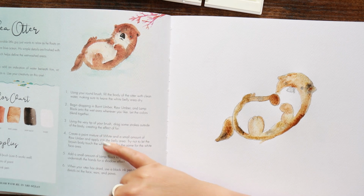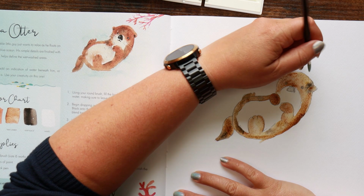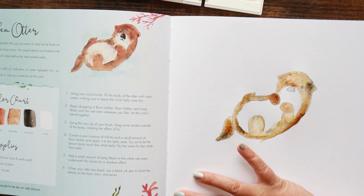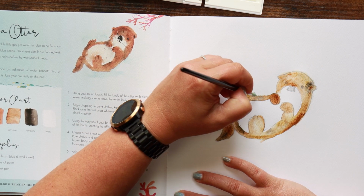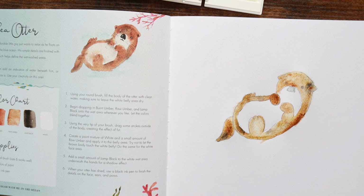Using the very tip of your brush, drag some strokes outside of the body, creating the effect of fur. Well, I suppose it depends which part of his body's out of the water. Because the way he's sitting, he looks as if he's kind of in the water. Okay. Well, I didn't see any lines like that. Oh, okay, they're very subtle, but... Okay, and I've already got this one down here, so that's cool.